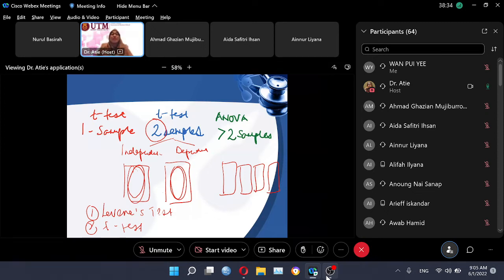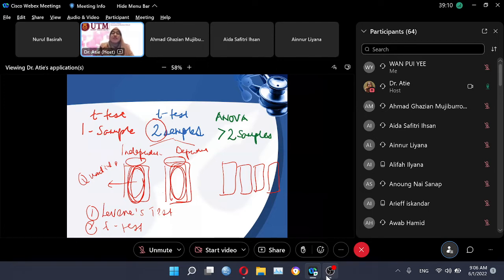When I say compare the means, it means we compare the means of the data inside. This data is quantitative data, the one that you want to compare. But the groups you can divide into two different groups using names, which is nominal qualitative data. The t-test only stops at two samples. If we have more than two samples, we need to use another tool called ANOVA.